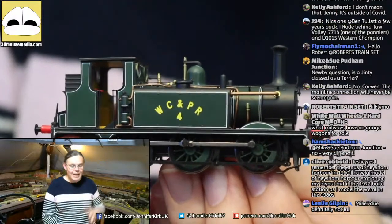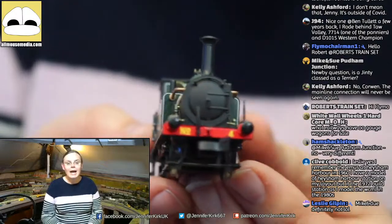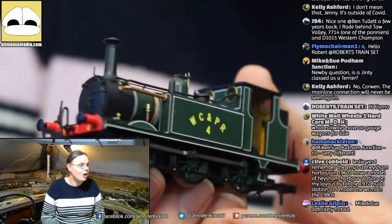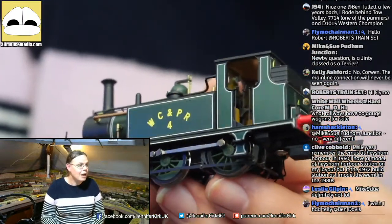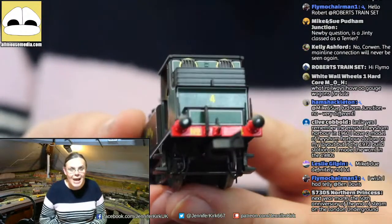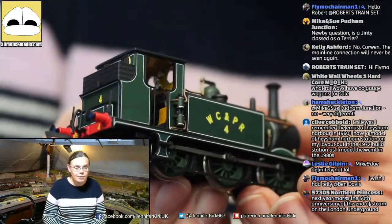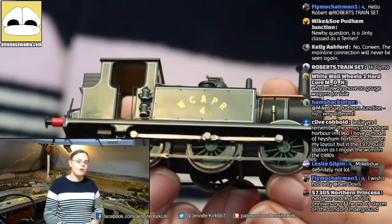Now we're going to go back, and as this is Terrier Fest, I'm going to give you another blast of looking at some of the terriers that Rails of Sheffield has very kindly lent us for the Terrier Fest live stream. And I know that for a lot of people, it's been a big decision which terrier to go for. There's a lot on the market. And actually, we were talking about the Isle of Wight earlier on.